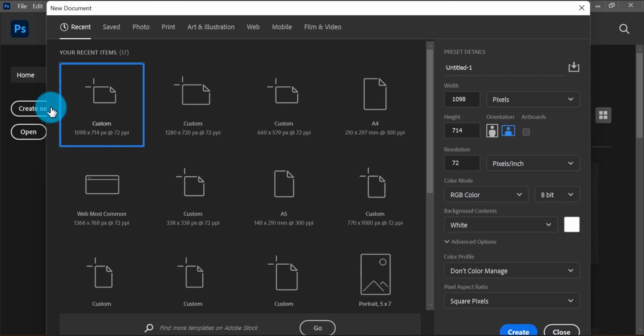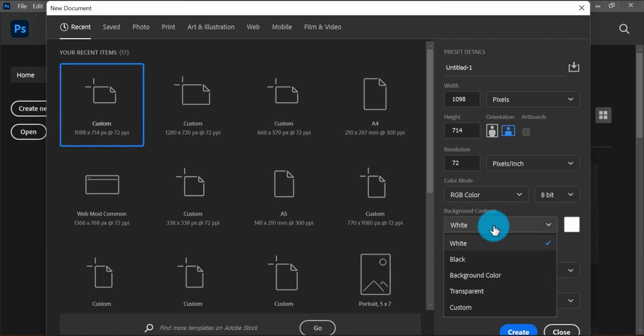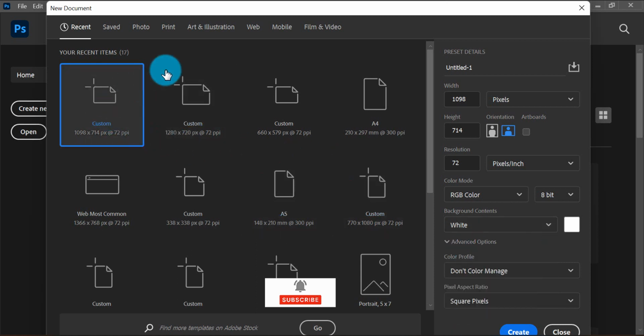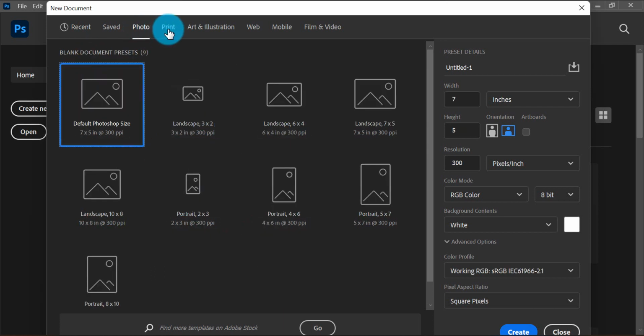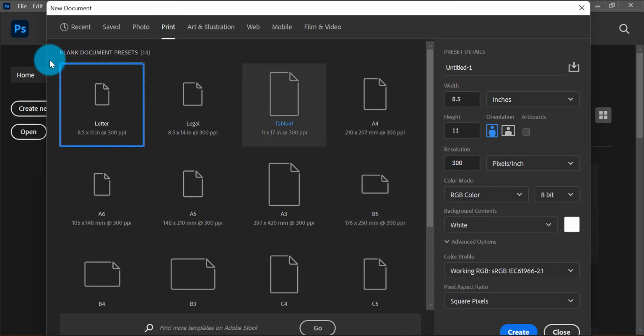Good. After opening this, right here is where we can put in some of our details like the width, the height, the name, the resolution, the color mode, and then we can also put in the background content. Now this is white. White is like a default. Then we can use any other color here of our choice, but we are going to be using white. Then here is where you can get any custom size. Here also, and then the rest. So after you've gotten a size, you can just come down here and tap on create.